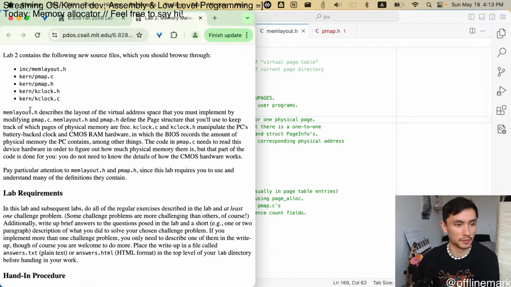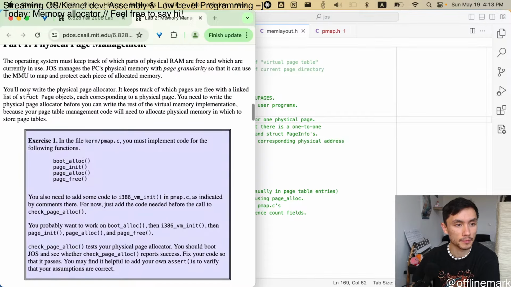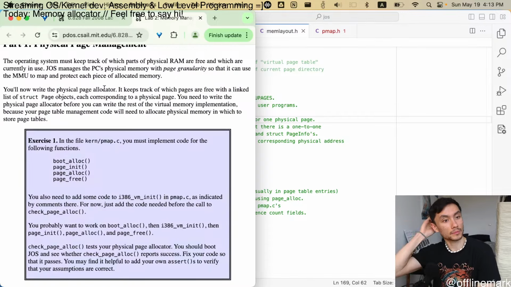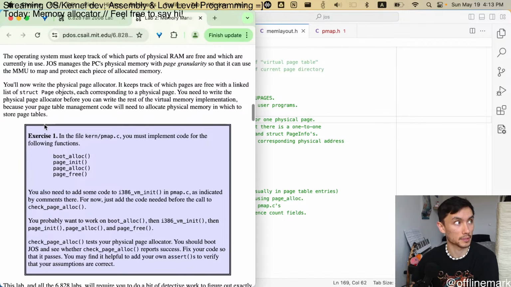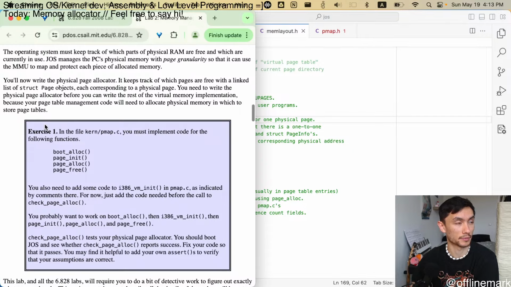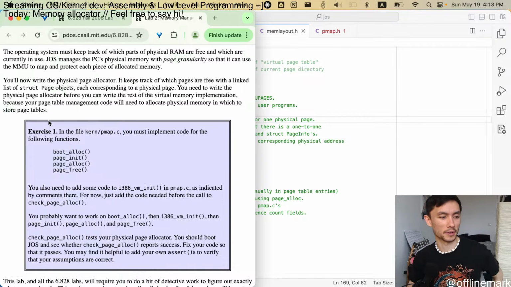What do we actually do? So physical page allocator, step one, because in order to do virtual memory, we need to be able to allocate memory for the page tables and stuff. And pretty much there's no dynamic allocation at all right now in the kernel, I think.